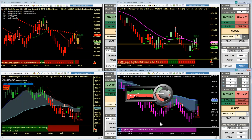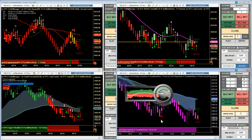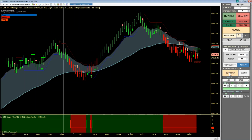Doing my best not to get stuck in a sideways trading range. All right, well, here the Eagle is about to produce a trend change signal. And the signal is going to develop, if that warning dot just disappeared, but it looks like that signal is going to develop near the lows. Can I cover it above the highs? Nope, I can't. Let's try that again.